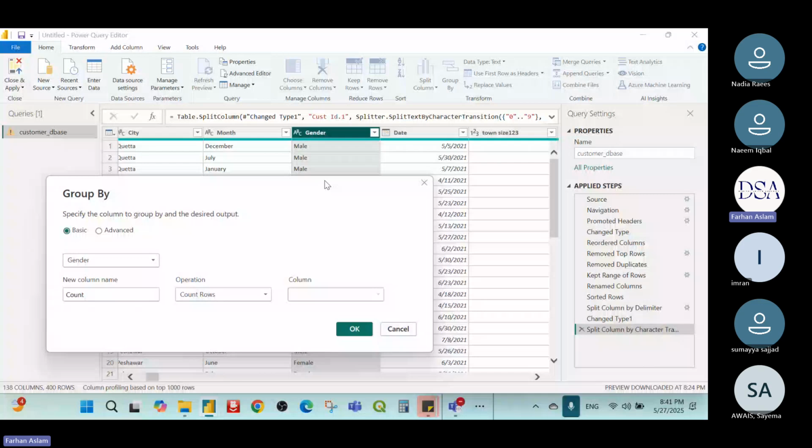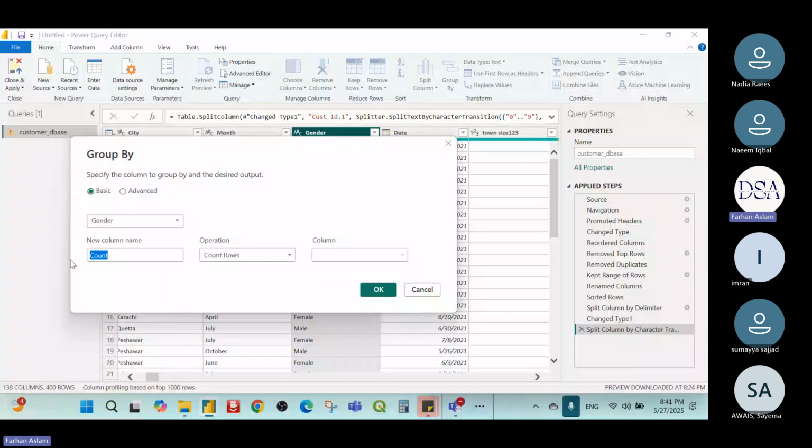Now we have to mention here the variable name for which we are going to create a group. For example, we want to say gender income status. This is a new column name, and you can mention anything, but according to the example, I have mentioned gender income status.